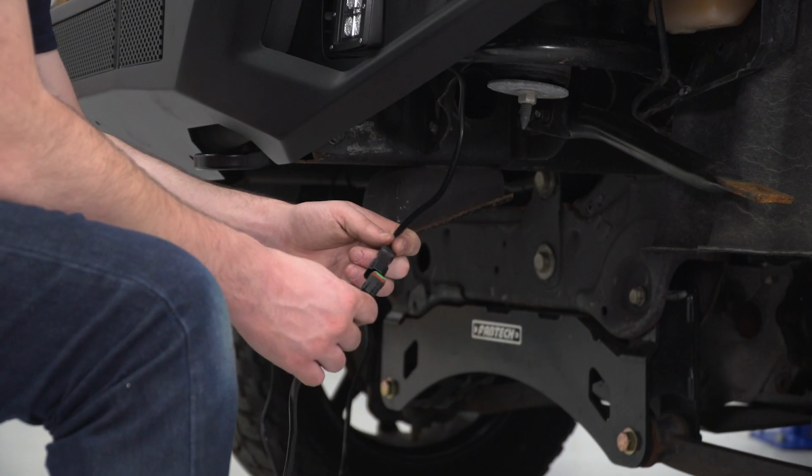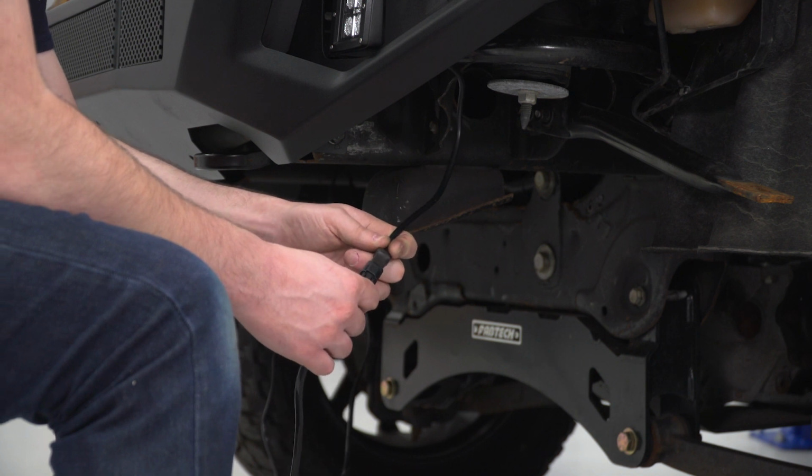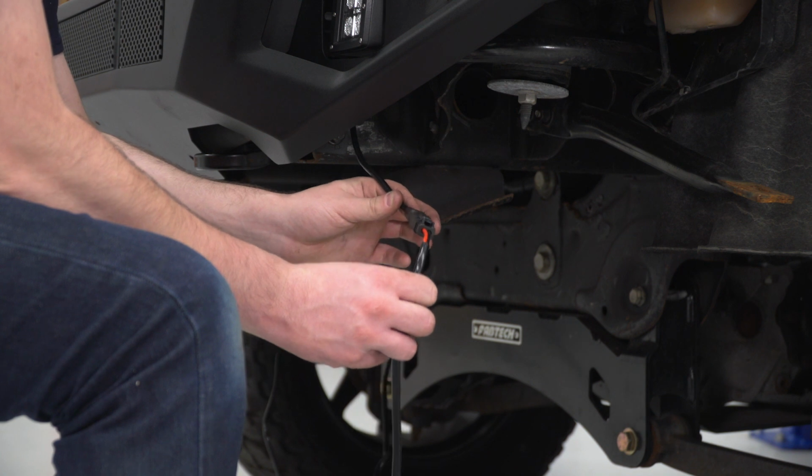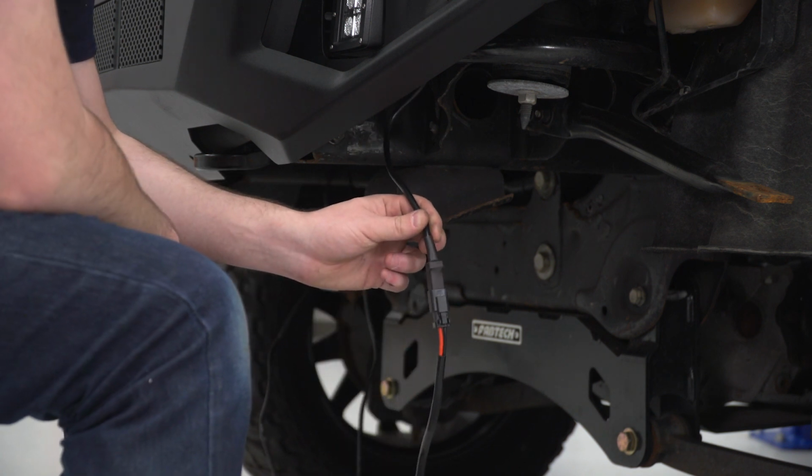Now, lastly, we can plug in our lights with those waterproof connectors, and then the kit includes a bunch of zip ties for you to wire manage this whole thing. Don't forget to plug in the other side as well.